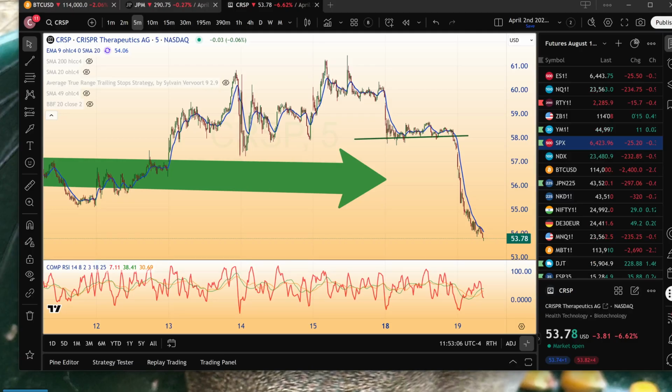So support is where buyers have stepped in before. The price stops falling and bounces. Resistance is the opposite. Most traders clutter their charts with too many lines. I can't tell you how many people are not trading anymore that have just blindly used a 20 SMA or a 20 EMA or whichever one you want to use as support and resistance. I don't do it that way. My method keeps it simple. So let me show you what I'm doing.